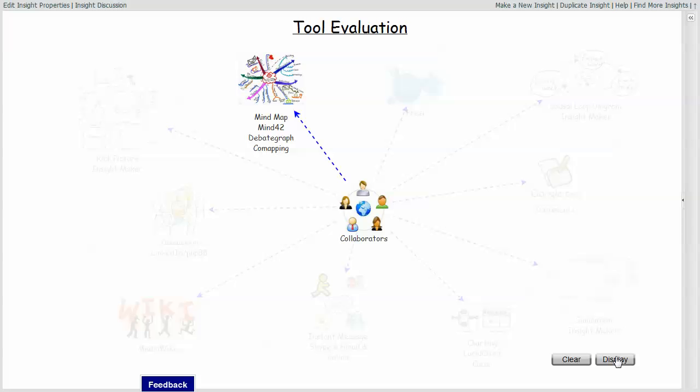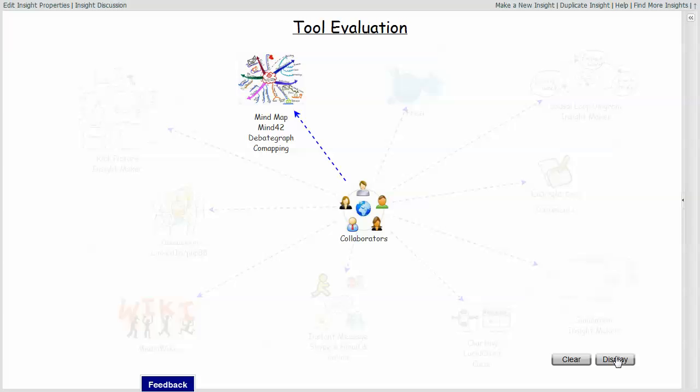So Mind42 is a utility for doing mind maps that does the typical spiderweb types of diagrams. It is multi-user, allows one to affix links and documents and things to the individual nodes of the mind map.